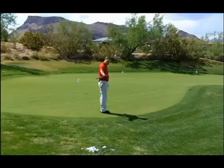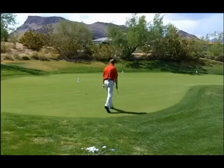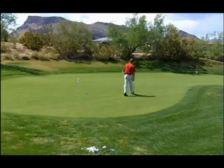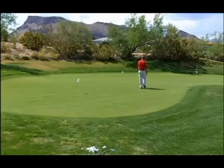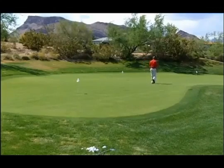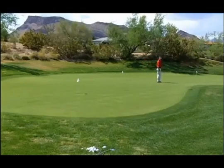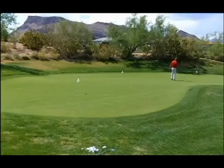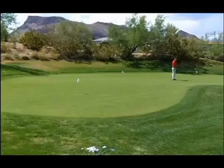So that's 1 part fly. Now we've got 1, 2, 3, 4, 5. That's 1. 1, 2, 3, 4, 5. This is a 1 to 2 ratio. 1, 2, 3, 4, 5. This is a 1 to 3 ratio. 1, 2, 3, 4, 5. This is a 1 to 4 ratio.